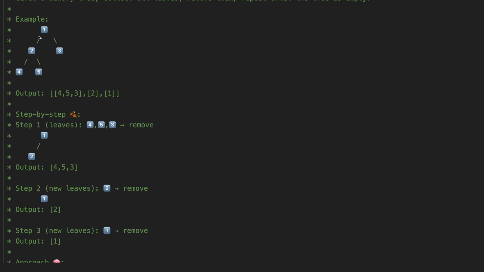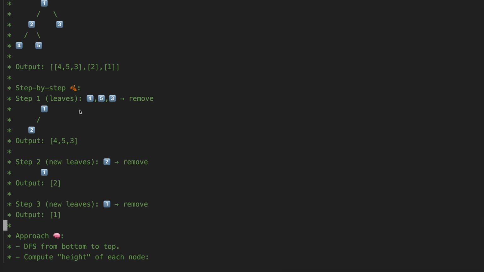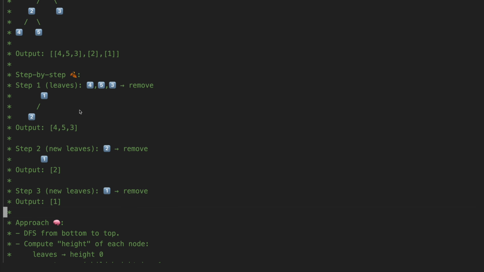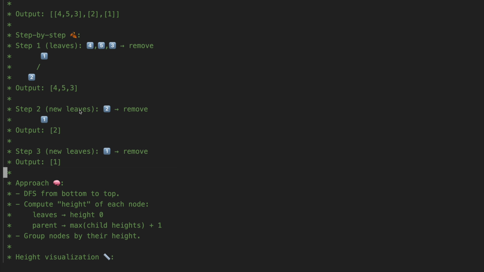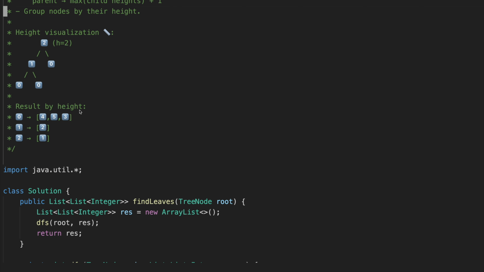So at this point, what we will have is index 1 with the values 4, 5, and index 2 with the value 2. And the same way we are progressing, DFS searching and adding other nodes to our tree. So what's the time and space complexity in this case? We are visiting each node only once. Time complexity is O(n), and the space complexity is also O(n) in this case.